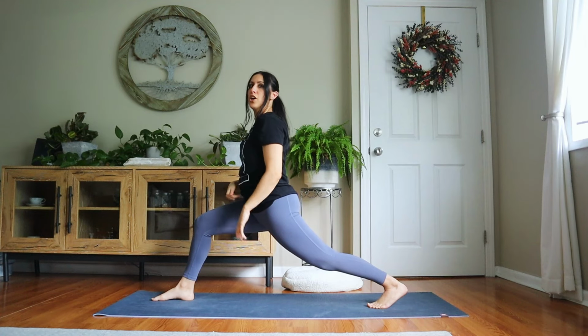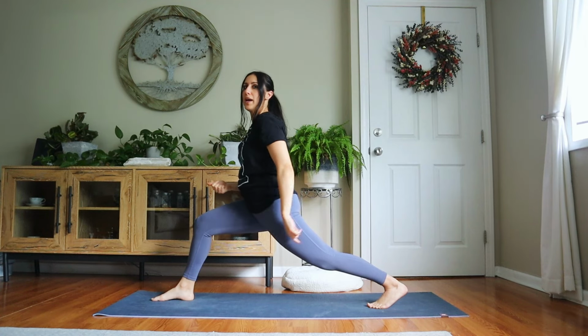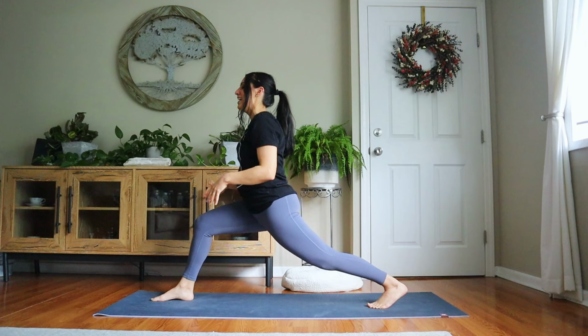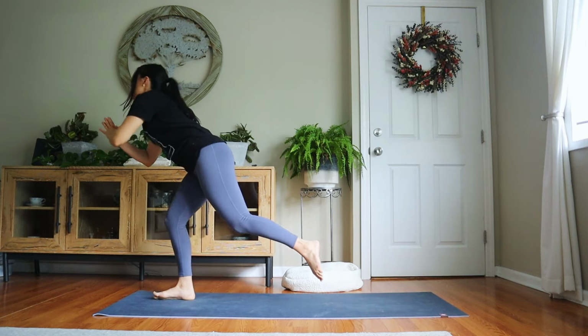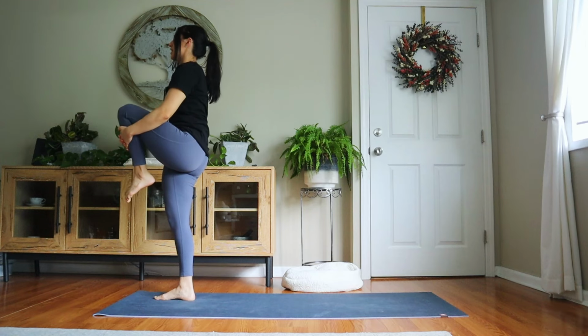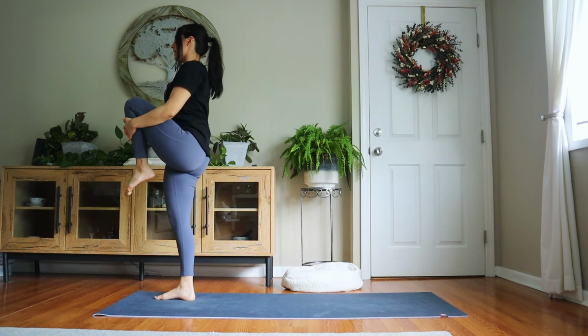Hands come to prayer. We're going to power up to the front of the mat, bringing the left knee up and into the chest, okay? We're going to hold on to the shin, all right? So power through. Come up to standing. Left leg hugs in. Hug it in so you hold the shin. Hug that knee up and in toward your chest. Standing up nice and tall.